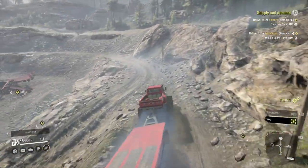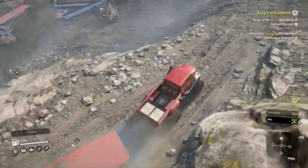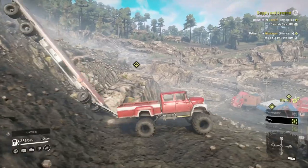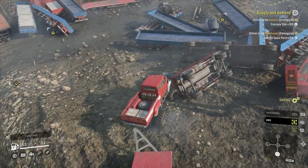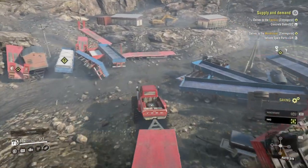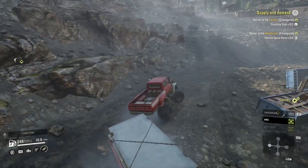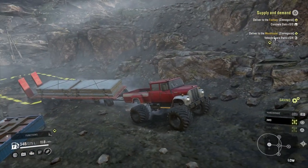Yeah, it's ticking along here pretty nicely though. It's not too erratic to try and steer and everything if you're just going flat out. Once you're in high, it's again quite a nice speed. It sort of just settles into high, and that's why I like the high range gearbox so much, for the high gear. It's quick enough that you don't feel like you're going slow, but it's not so fast that you start skidding around and that kind of mechanic starts kicking in. So it's just a pretty nice balance. And there's always a lot of power in high range, in the high gear. That's never really an issue.